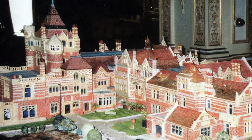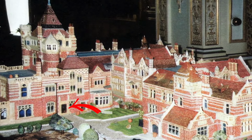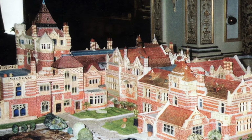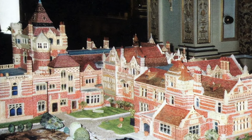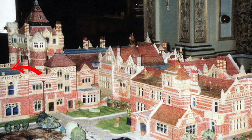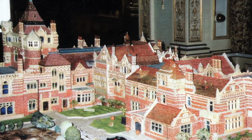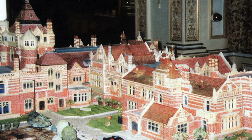I'm just saying. And this right here is a back door, which it's safe to assume guests would arrive via horse-drawn carriage to attend parties thrown in the ballroom by Sir Frank and Lady Crisp, and later Sir Percival and Lady David. And this flat roof was likely designed in order for Frank Crisp and his family and their guests to be able to congregate and take in extraordinary views of the surrounding gardens and countryside.